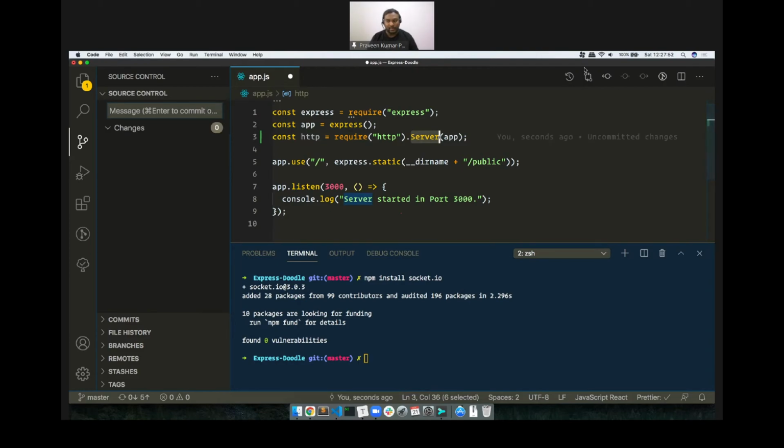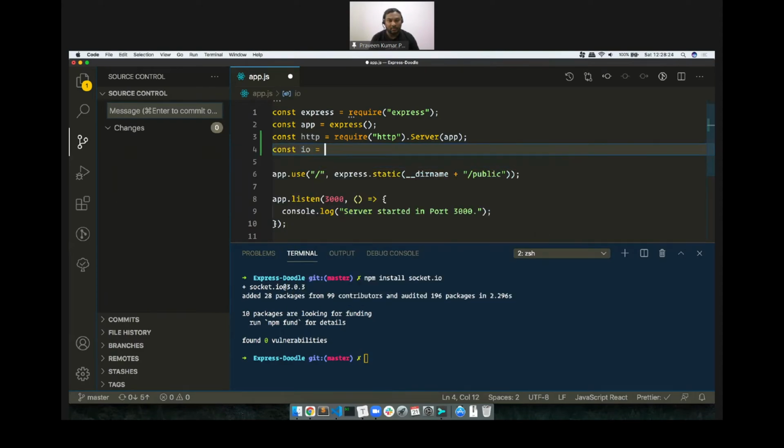There is a reason why we have done this, because we will be using the basic Express server to give the static website, and we will also be using Socket.io, which runs on the WebSocket server, and we will be connecting both on the same domain. That is the reason we are using this. It is something like a port. I'll show you how two things can be done on one particular thing. So we'll also use the Socket.io implementation. We will try to require Socket.io, and for this one we need to initialize it directly here. We will be using the HTTP server which we created in the previous line, so I'm just going to use HTTP here. This io is a socket instance, and this will have both the Express application as well as the Socket.io application. That is how we have planned it.